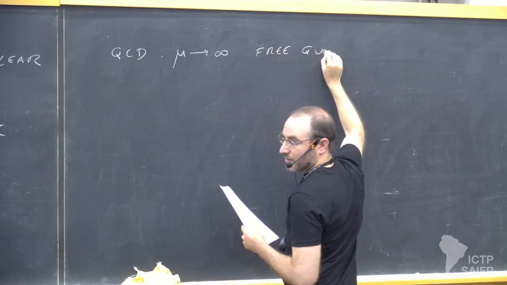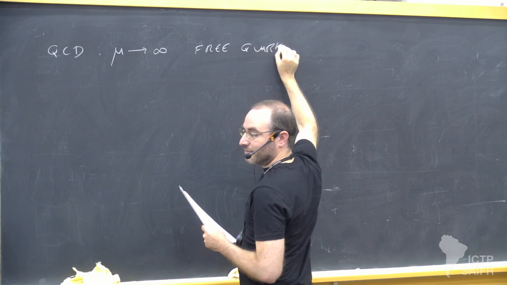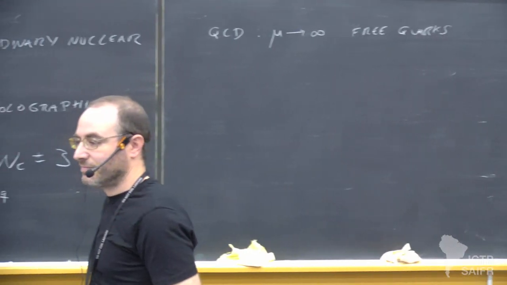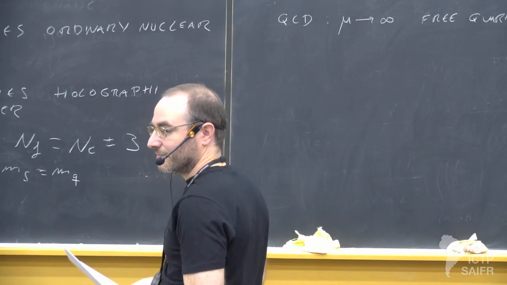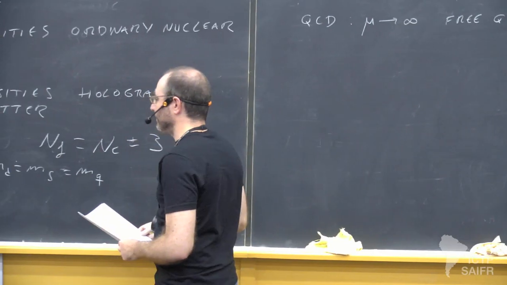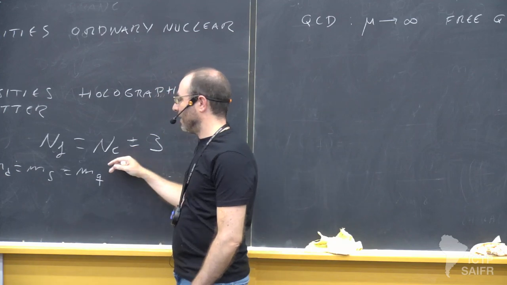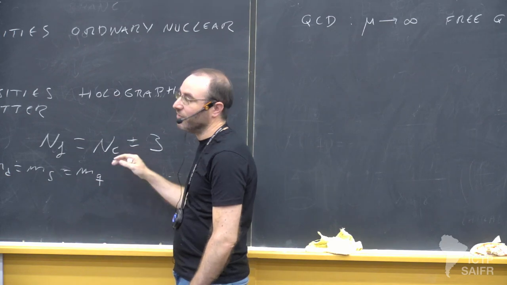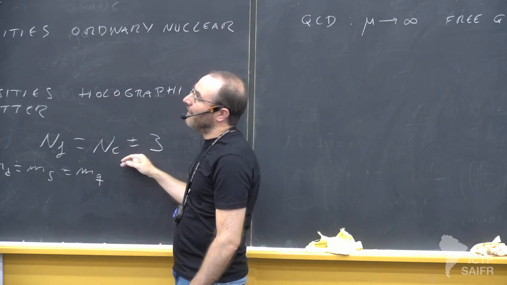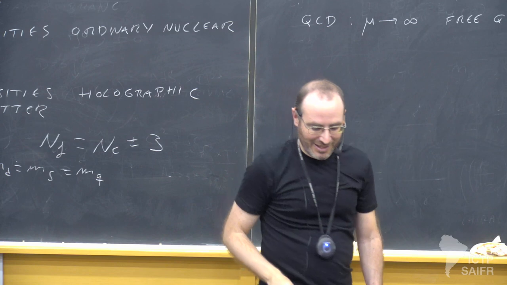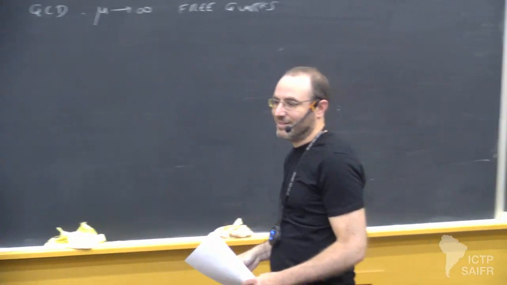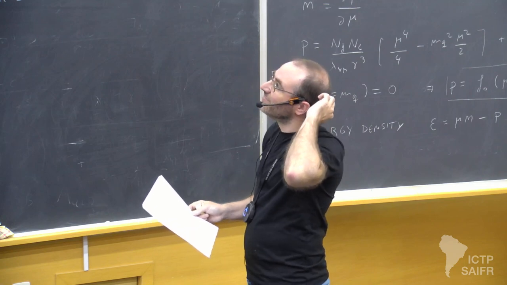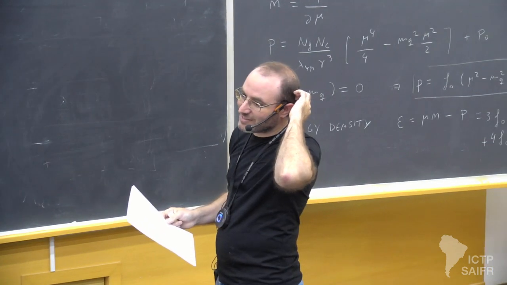Carlos, maybe it was not clear when you said it, because the question is, if you take NF equals NC, is it OK to work in the probe approximation? Is the extrapolation thing maybe say more clear? Right. So I work in the holographic model in the probe approximation, but then I'm extrapolating to these values. So it's not a controlled approximation, but yeah, it's OK.